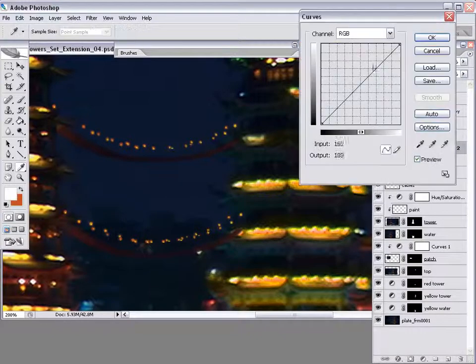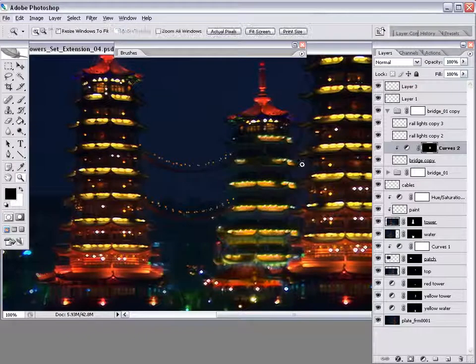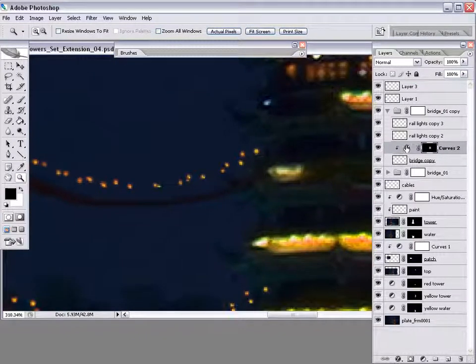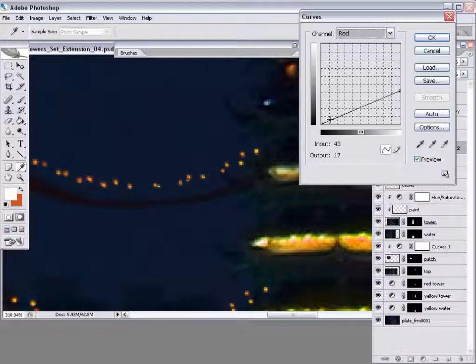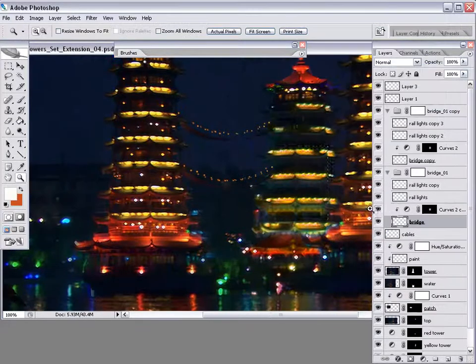I'm just going to get back into Photoshop and darken down the far ends of the bridges. Right now I'm darkening down the top bridge. And the reason why I want to do this is because when I took another look at how I painted the lighting on the far ends of the bridges, it didn't seem to make much sense. It seems to be a little more illuminated.